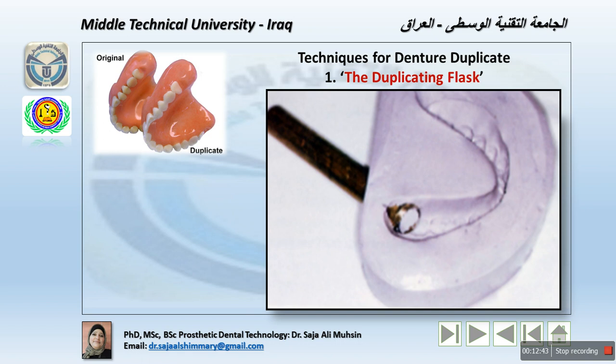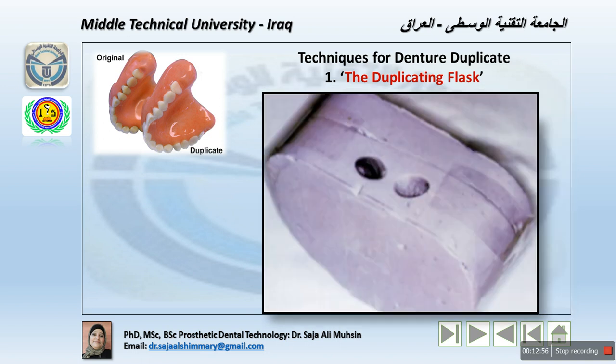At this point, sprue holes are cut into the posterior border of the alginate mold. Why are we doing this step? The impression is reassembled and held together with adhesive tape. This is to make it easy to pour any material we request, as we need the duplicate denture to be either wax or autopolymerized acrylic. For this step, autopolymerized resin is run into one of the sprue holes until it flows out from the others, removing all the air bubbles by moving onto the other side.